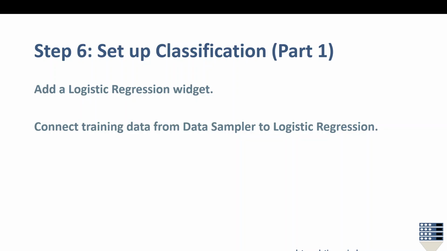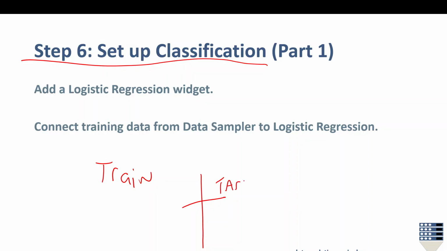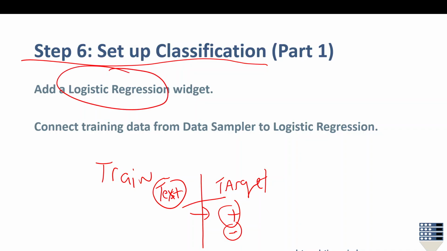And then we're going to actually use for our classification method, because now what we want to be able to do is build a model based on the training data. So the training data is going to build a model, and the target variable is going to be whether it's positive or negative sentiment. And so we're going to build a model that takes in the text. So it is actually a logistic regression model, because this is just going to be positive or negative. So we're going to use logistic regression, which again, in the data mining courses is explained.